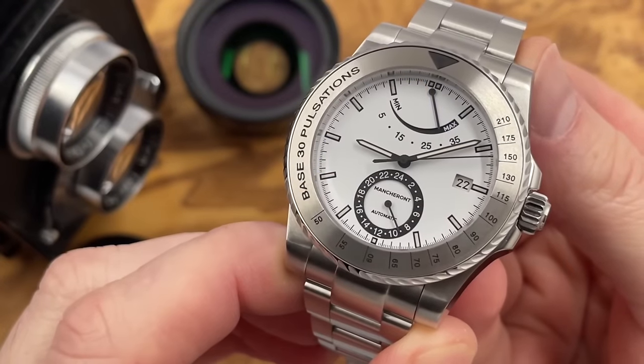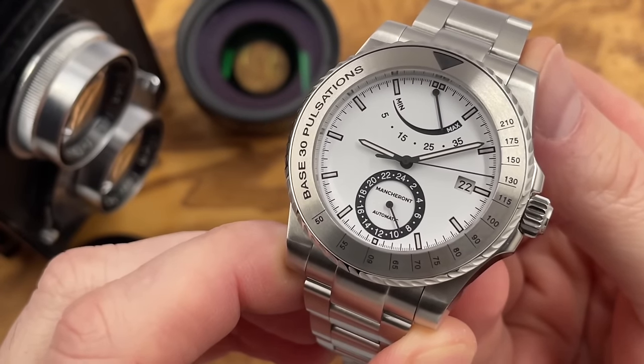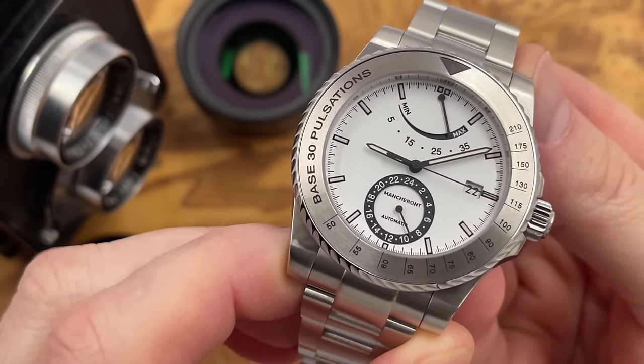Would you Adam and Eve it? Pulsometer watches — they're a bit like buses. You wait years for one to come along and then two come along in quick succession. Proxima have just sent me their latest release and yes, it is a pulsometer watch. I recently reviewed the Manchurant Pacer, and the brand owner wasn't particularly happy with my review because I thought that watch was a little bit gimmicky. Is this one gimmicky too? Let's find out.